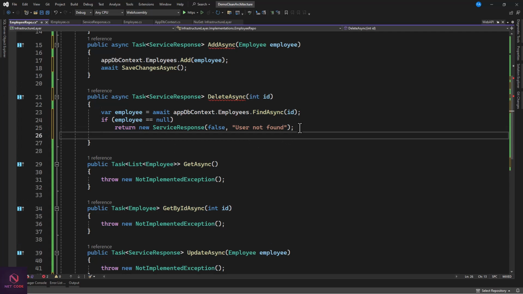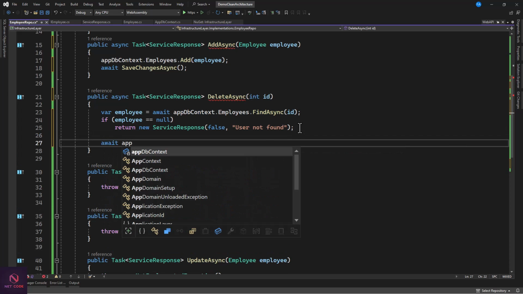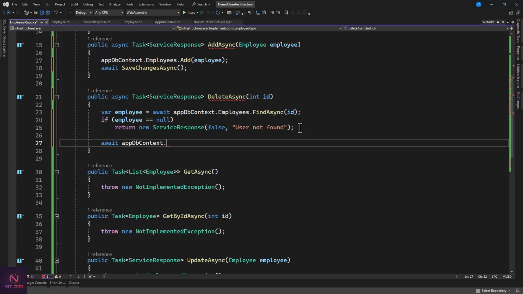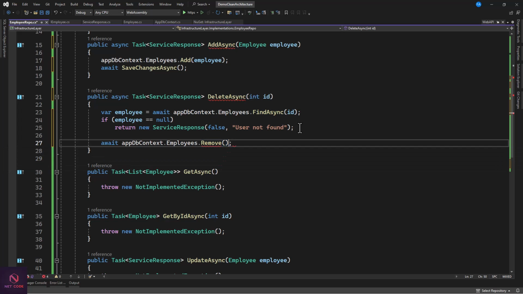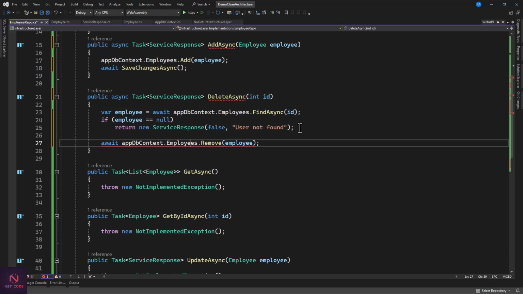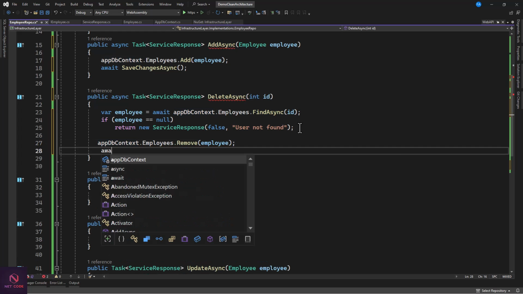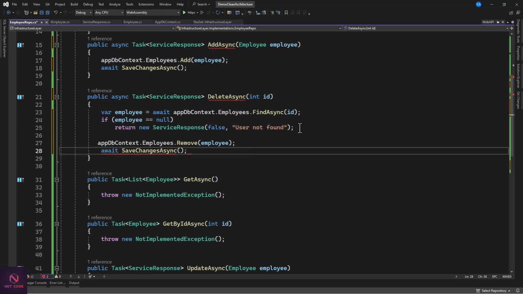Else, what are we doing? We're going to remove it. So we're going to say appDbContext.Employees.Remove. This Remove, we need to pass the employee here, and we don't have to bring an await in here. Then after that, we call await SaveChangesAsync to save it.